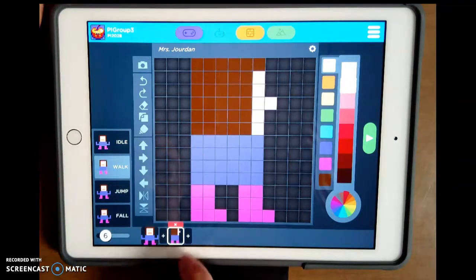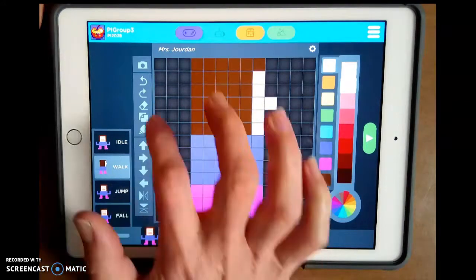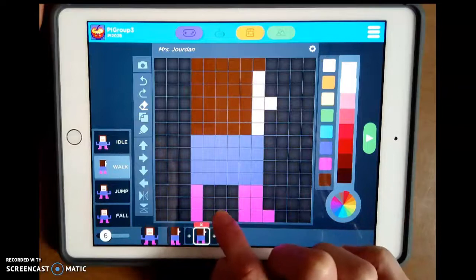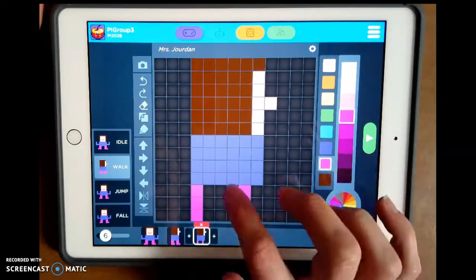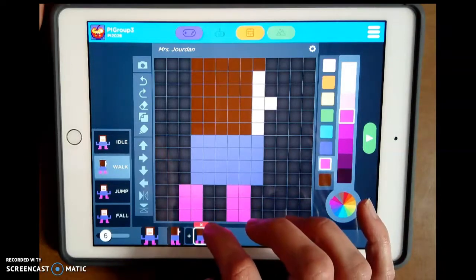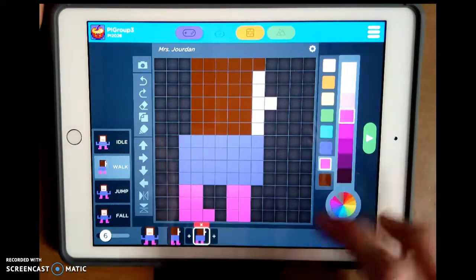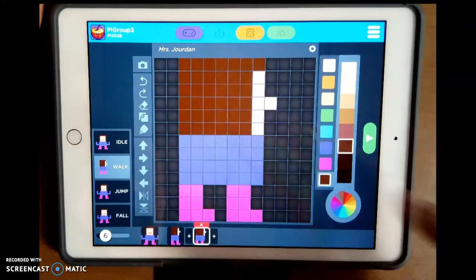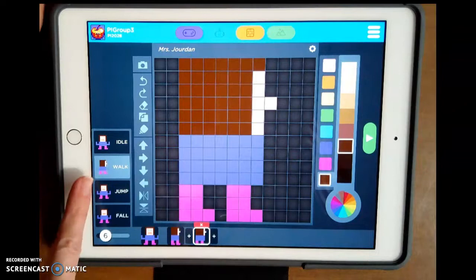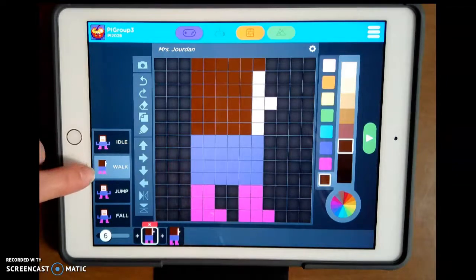Okay. Now I want to add another walking gesture. So I added another one here. I'm going to make the feet look different. I need to erase a little bit. And then I'm going to move the feet back. And add a little more shirt here. Okay, so now it's showing what it'll look like. I want to get rid of the idle state now because all I want it to look like is walking. So it's showing the action of walking.